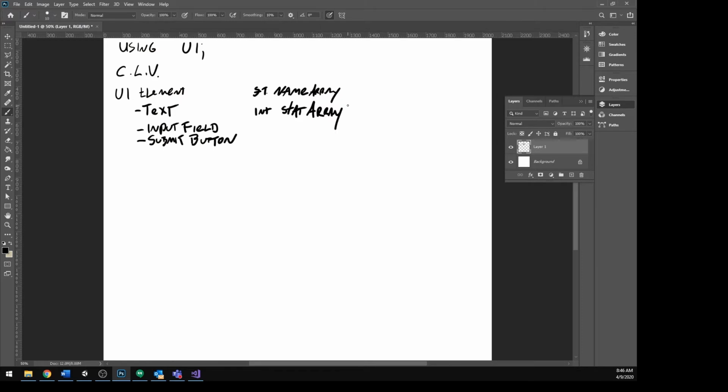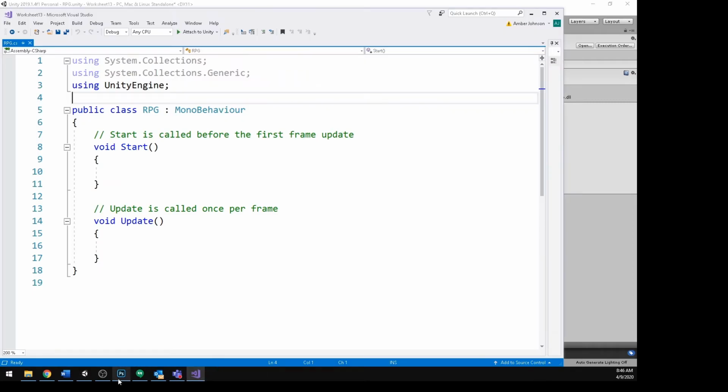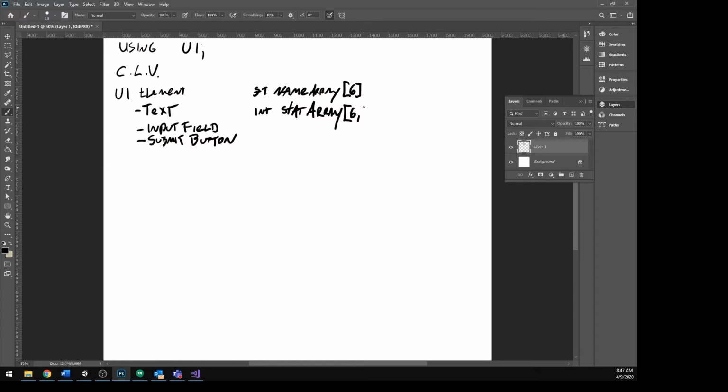And this is going to be a 2D array if we want to make a note of these. So like this is going to be a 6. And this is going to be a 6 with, if we look, we're having 1, 2, 3, 4. So that's going to be a 6 by 4. And there's one other thing I can think of right now, and we might come back and make changes. We can always come back and add to this. It's not like this is set in stone yet. That's the beauty of doing it this way, is we're thinking through this, and then we can alter this as we go.